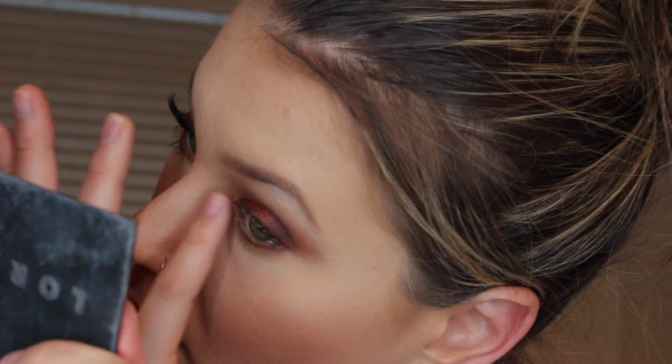Then I'm gonna grab the colors Starry Eyed and Magic Act from Makeup Geek. And I'm gonna mix those two on my finger and put that on my inner corner to brighten things up, because Lord knows this look is dark AF. Or you can just wear sunglasses and not have to put on anything.